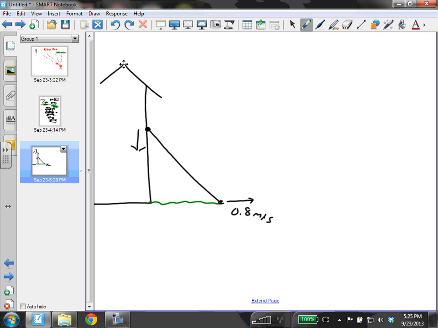And what's really important in a related rate problem is for you to be able to pull out information, okay? So whenever we start this, the first thing that they said was that the ladder was 5 meters. So we have this ladder that's leaning up against the wall, and it is 5 meters long. I'm going to call this side right here C, and I'm going to label it as being 5 meters.